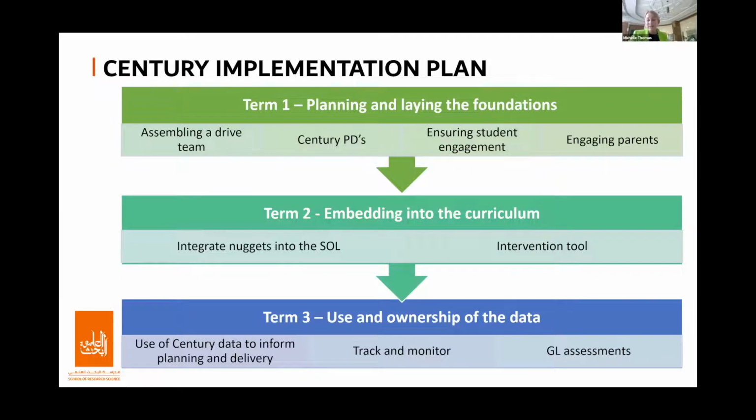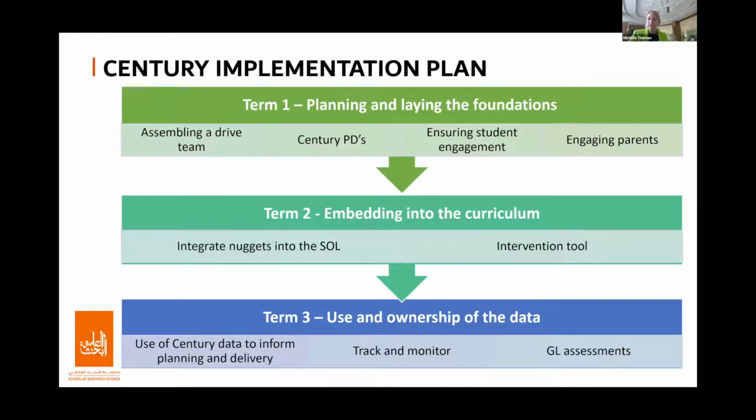It's student engagement. And at the end, I'm going to show you something that we were blown away by, because when you introduced it to parents, and we got the students to do a video, I'm going to show you that at the end, because it's actually quite special what they made themselves to show how and why Century and what it's doing for them to introduce it to their parents.